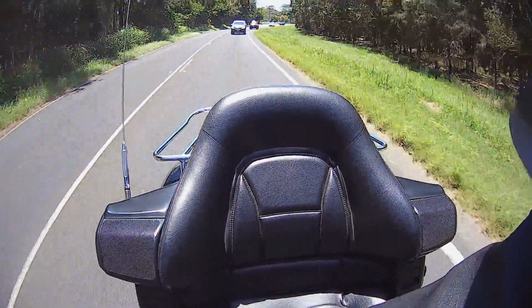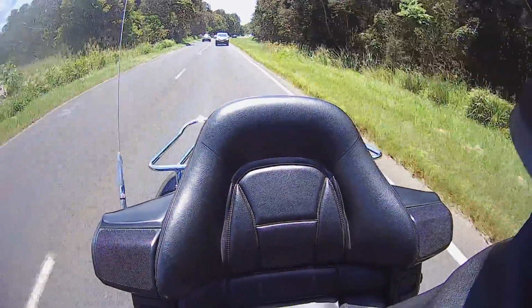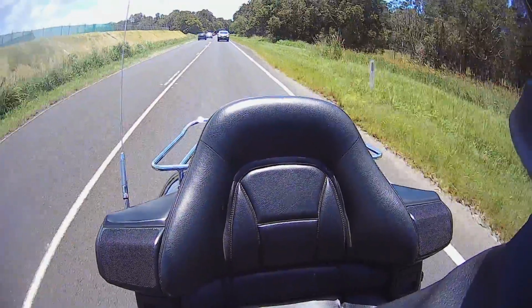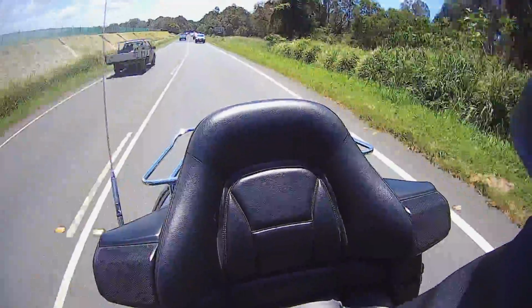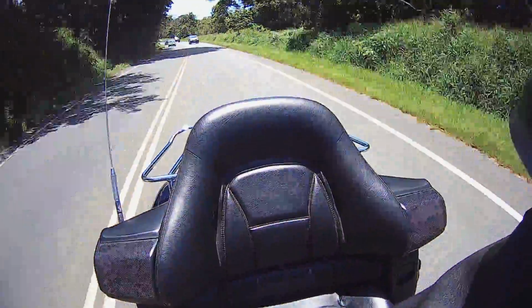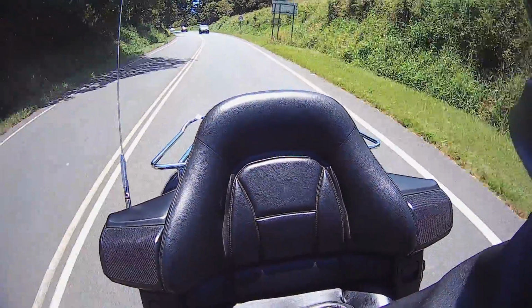The camera mounted on top of the left hand mirror, although it was an unobstructed view of what was ahead of me, had a little bit of vibration in the mirror, particularly at anything above 60 kilometers an hour, and there was too much vibration with it, so I decided to scrap that idea of mounting it on the mirror.